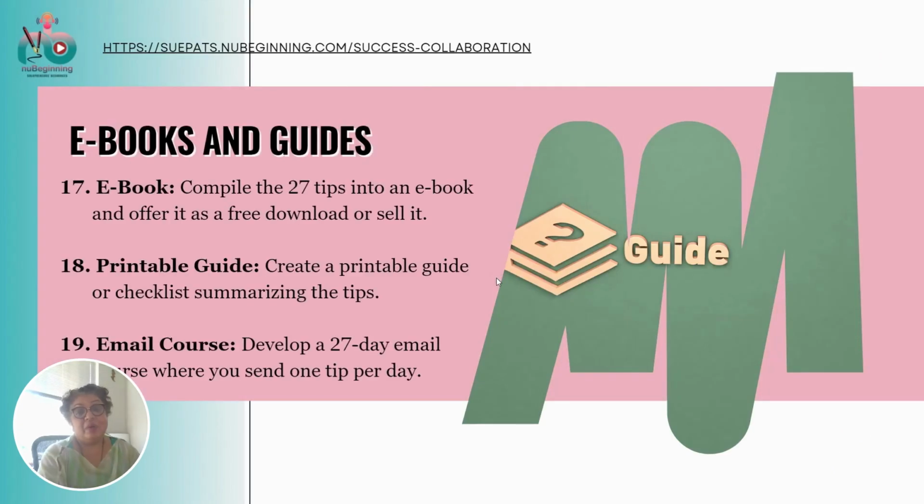Now we are talking about some written material. Ebooks. Compile the 27 tips into an ebook and offer it as a free download or just sell it. I have many ebooks, and now I'm putting all those ebooks in my membership portal, where they can be used as a lead magnet, because whatever content is there in my membership, you can use it, you can brand it, and you can resell it.